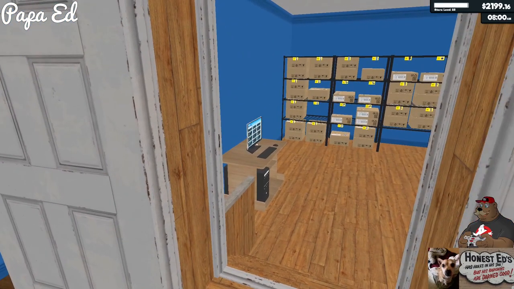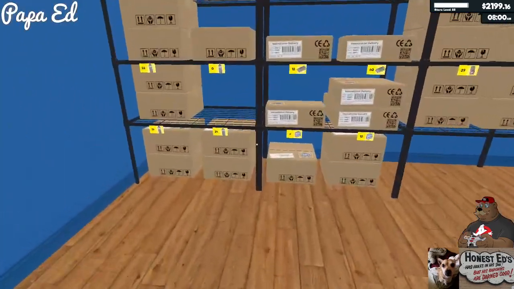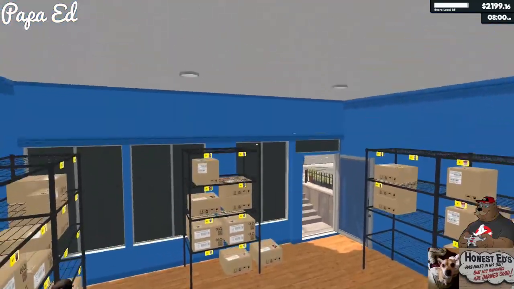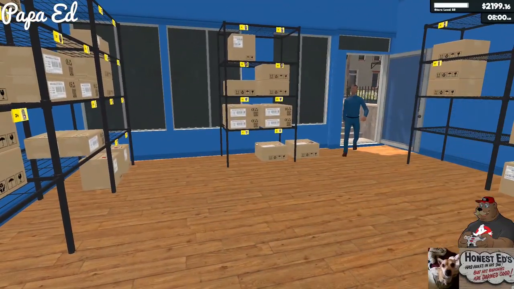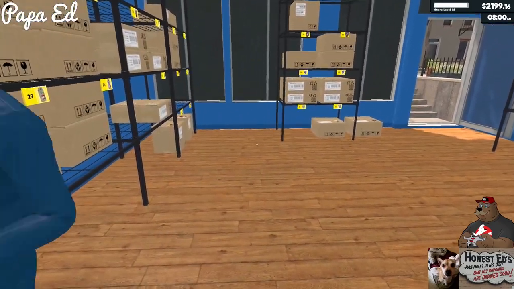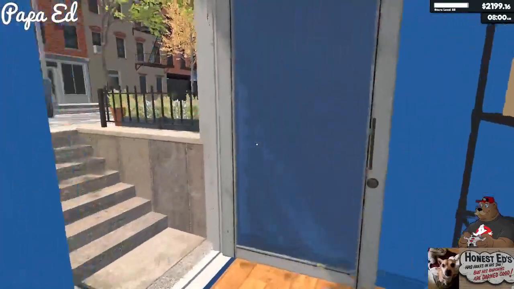How high can you jump? NBA levels or like 1 inch off the ground? Well, it all depends. Are you talking about my in-game character? Because he seems to be able to hit the ceiling. Now, as far as me, not very high.